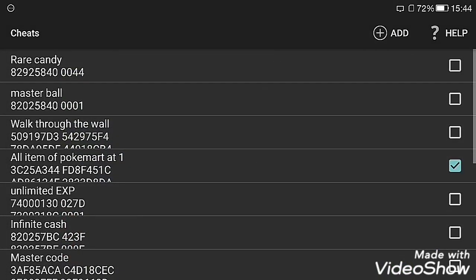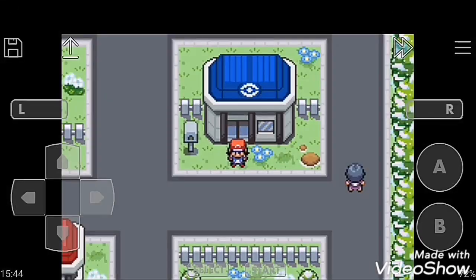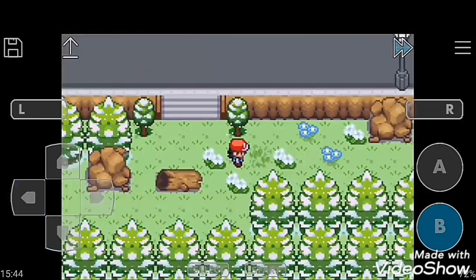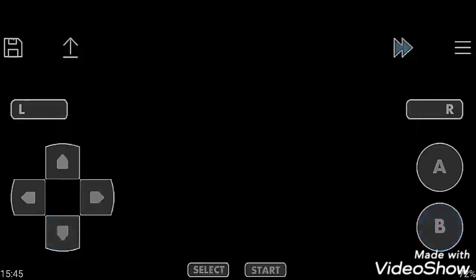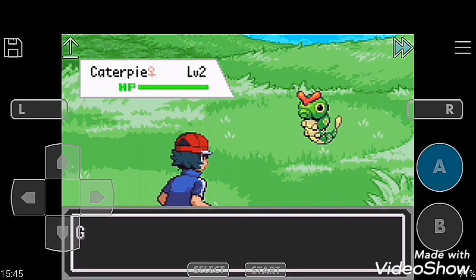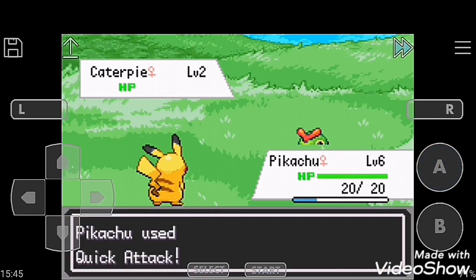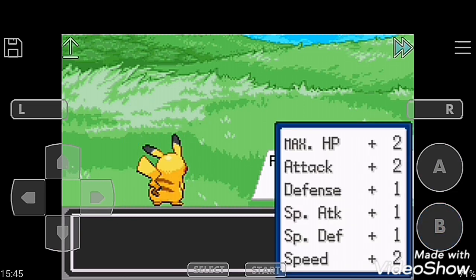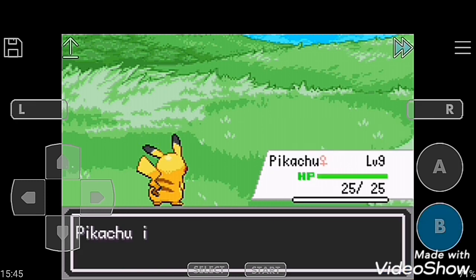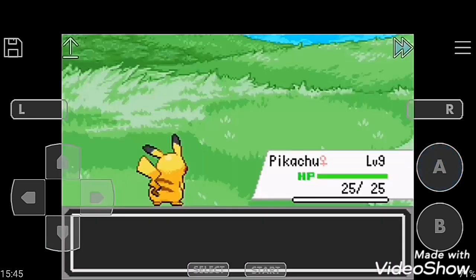So next cheat code is unlimited EXP. For this we have to encounter one Pokemon. Go down in the grass. Caterpie. Go Pikachu. Quick attack. Okay. 10. Wow. 7. 8. 9. Double kick? Oh yes, I want to learn it. Tail whip.